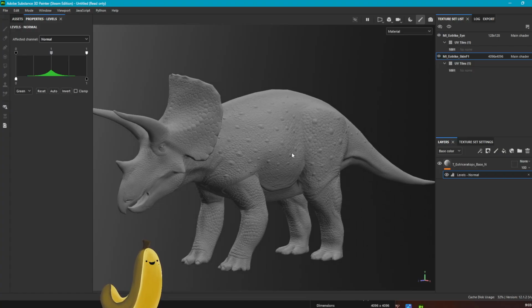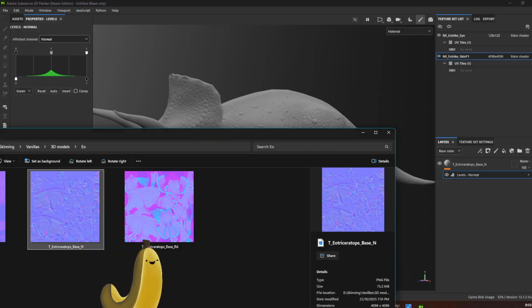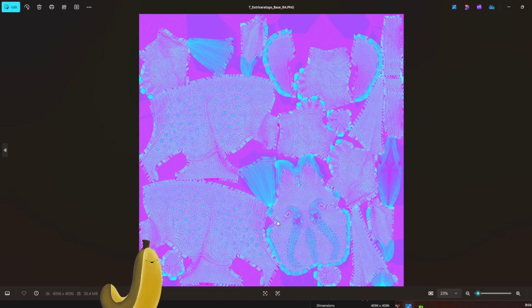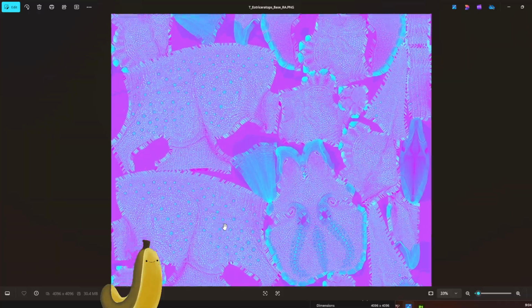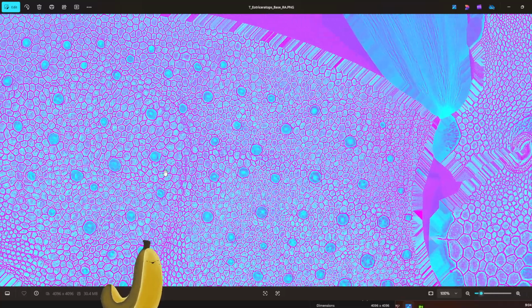Our next map that we're going to add is the curvature map, or if you've just exported it out of the dev kit with an official character, it is called the RA map. So you can see here, this is sort of like the normal, and again, the UV layout is the same, it's the right one, but it's a hell of a lot more crispy.